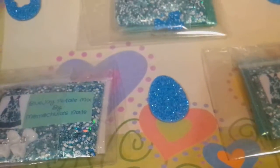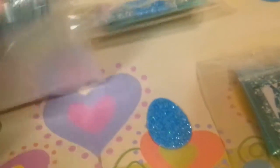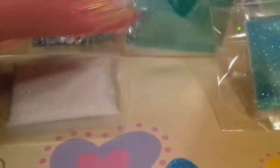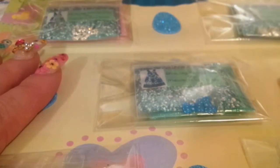I know the ladies are going to love this mix. I am having so much fun with this theme. Gosh, everybody has come up with some beautiful, beautiful mixes. And for fine glitter, it looks like, no, not everybody has. So she's got some pink, some like a Caribbean, an iridescent that looks like a blue, and then a purple. All beautiful Easter colors for fine glitter. So, honey, you did awesome. I love your mixes. Thank you so much.